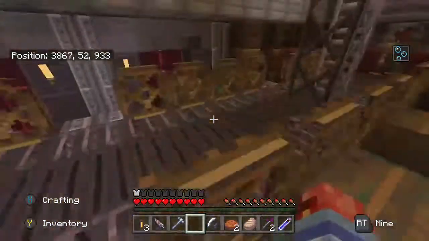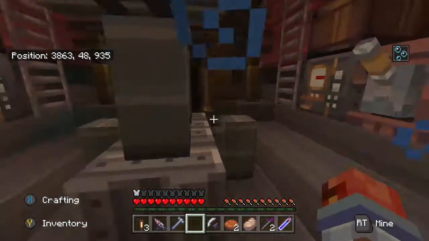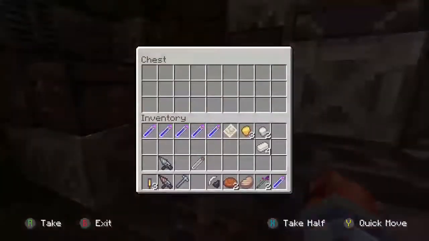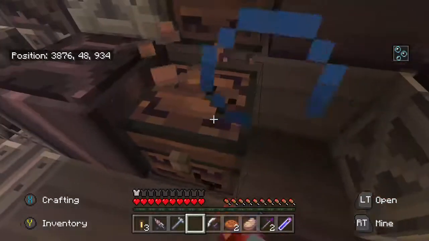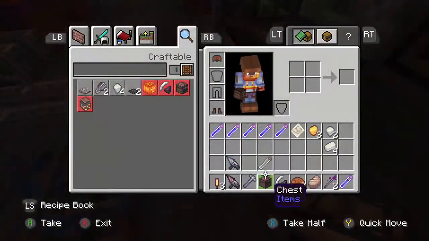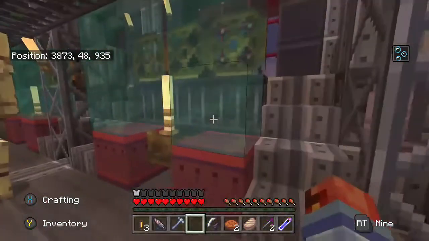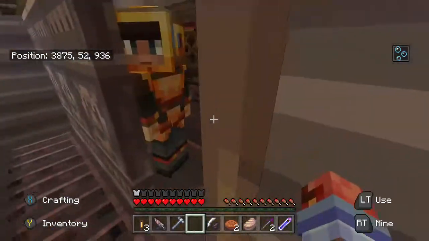What's down here? Nice. Okay. Storage room. Take one of these with me. That way I have something to store my stuff in later. Why are they two different color chests? What the heck? Maybe it was a trap chest. Oh god.